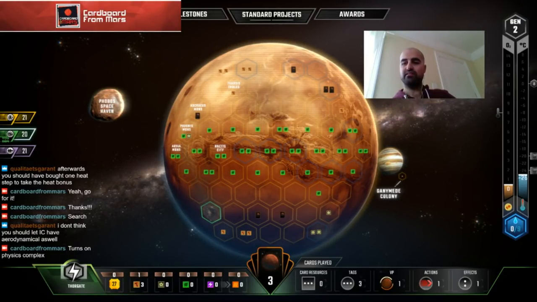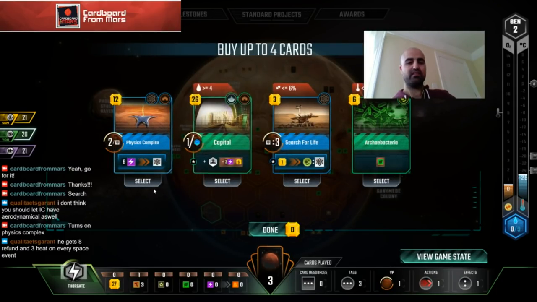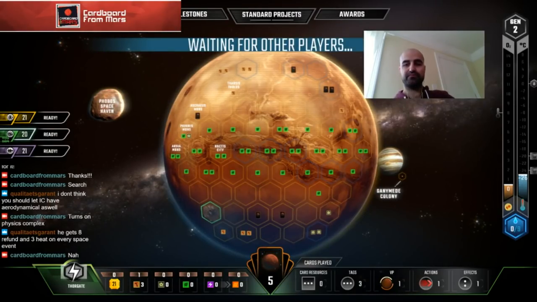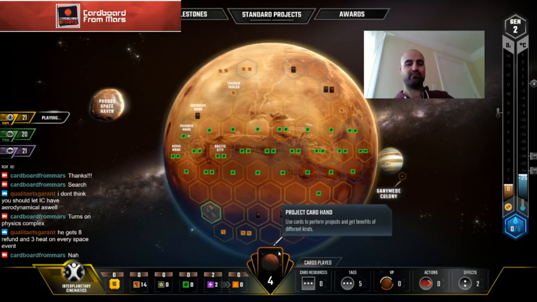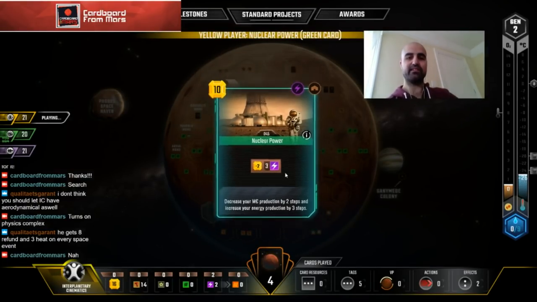Yeah, Nate, you agree. Yeah, I hear you, Q. It was a little hard to pass that. Okay, so we're gonna take physics complex and search for life. I don't think I'm gonna take capital. Or should I? I mean, I can't even play it right now. Besides, I need all that power. Yeah, I'm not gonna take it. Yeah, I think we got an AI. That sucks.